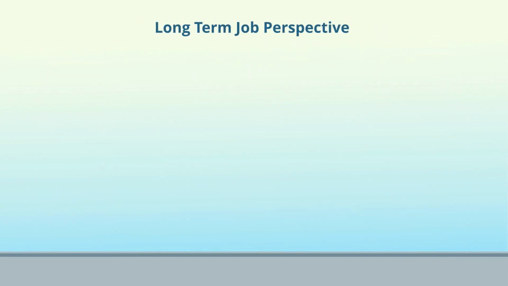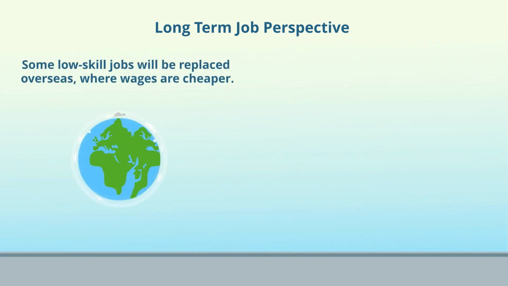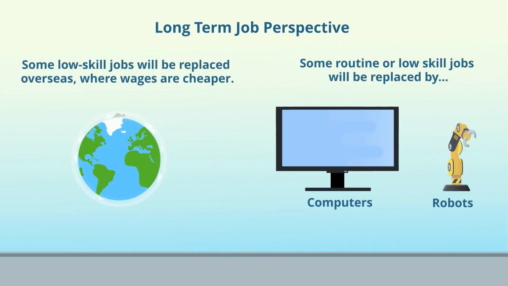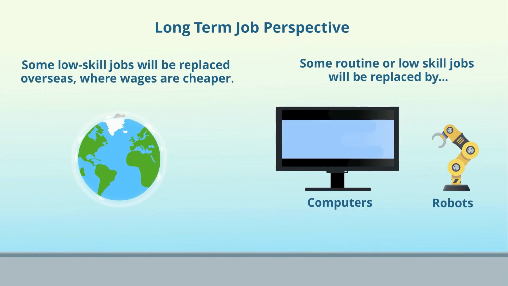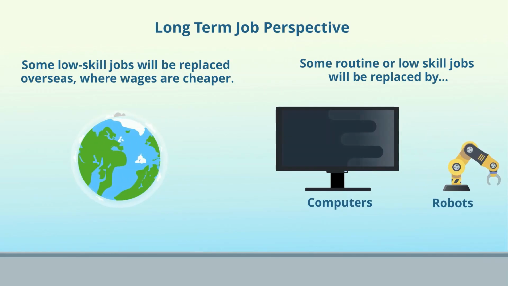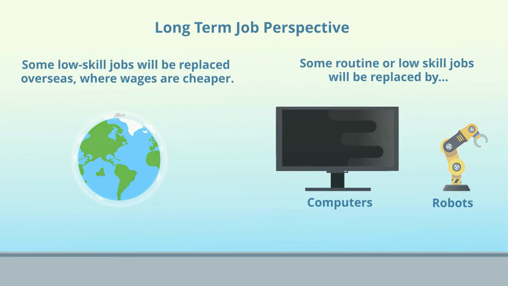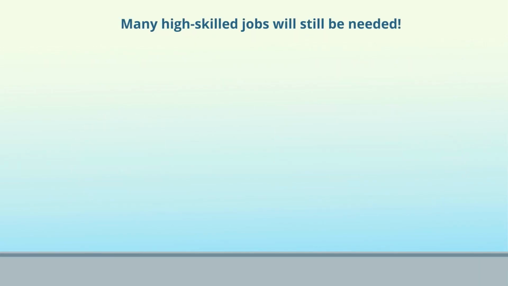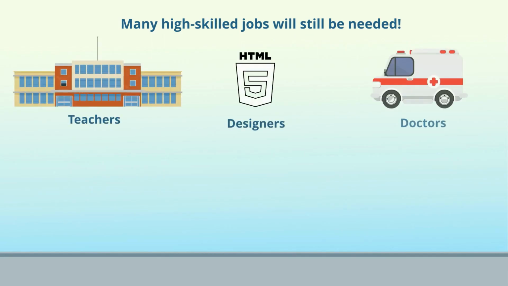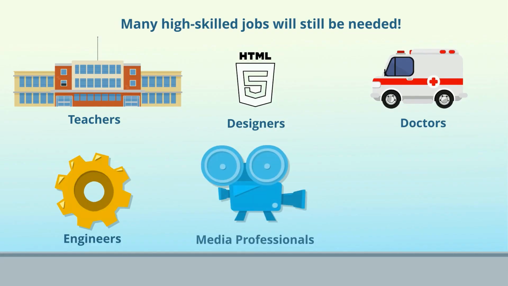Another thing to keep in mind is that some jobs won't be here in the future. Many routine and low-skilled jobs will be replaced by overseas workers or computers and robots. In general, you should try to go for high-skilled jobs that aren't easily replaceable. On the other hand, many traditional high-skilled jobs will still be needed. Teachers, designers, doctors, engineers, media professionals, and artists are just some examples of jobs that will still be here.